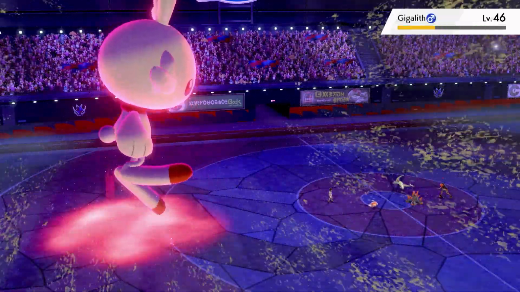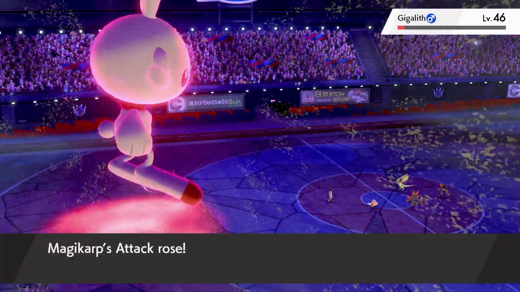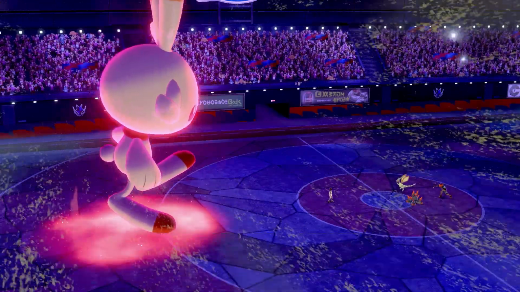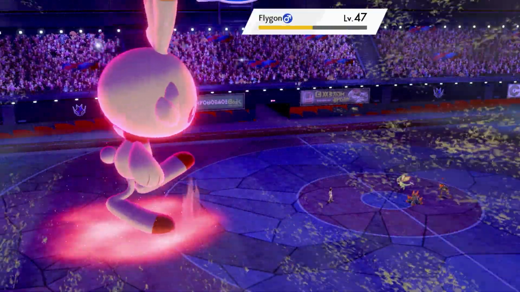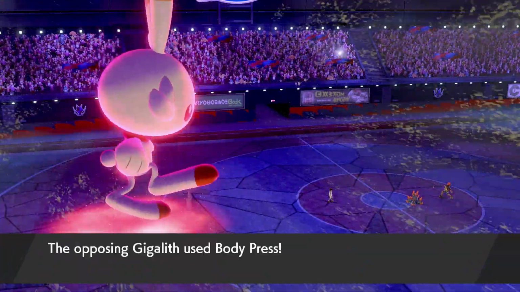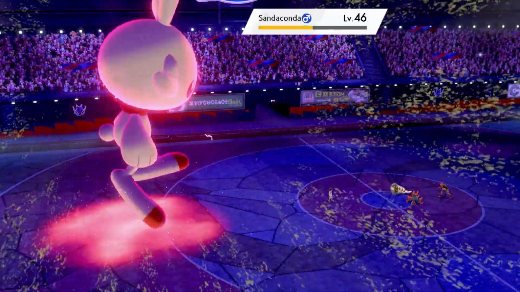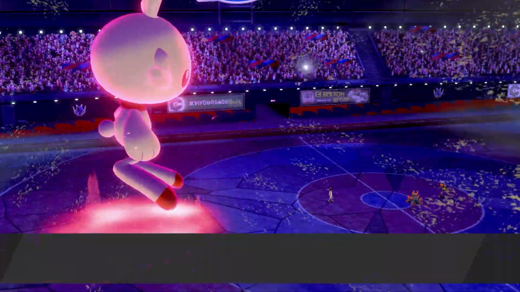Bumbo goes first and takes Gigalith to a sliver with Max Knuckle, raising our attack stat. Flygon used his turn to take out Magikarp, so we only take damage from Gigalith, who went for Body Press. We then take out Flygon with another Max Knuckle, as Gigalith again used Body Press. We use our last turn Dynamax to take out Sandaconda, and Gigalith has yet to use its super effective moves.